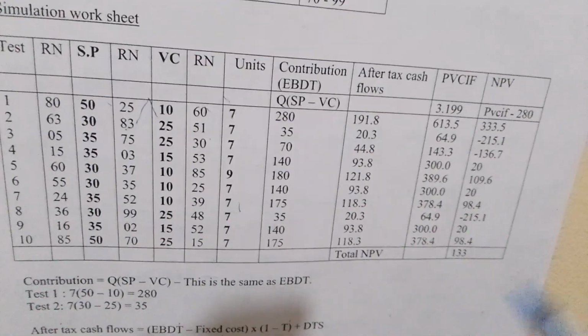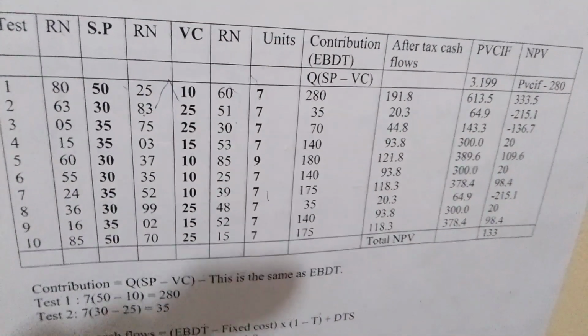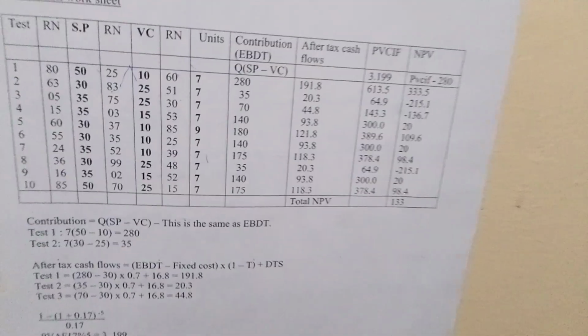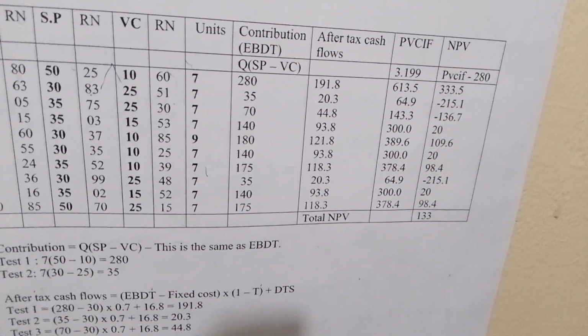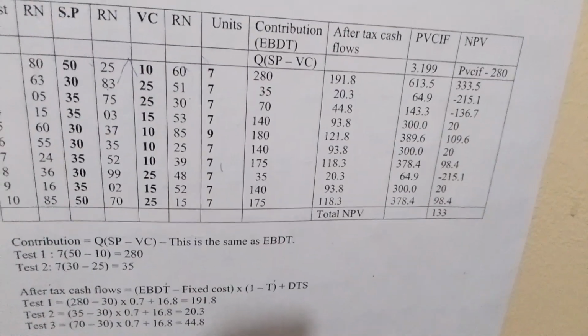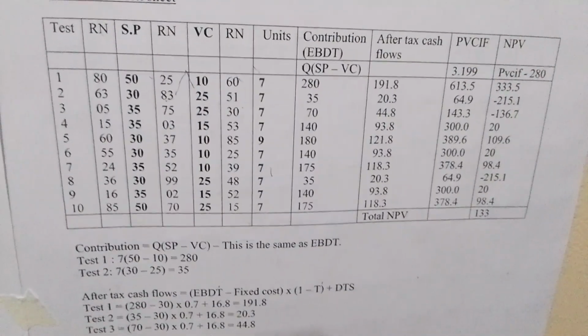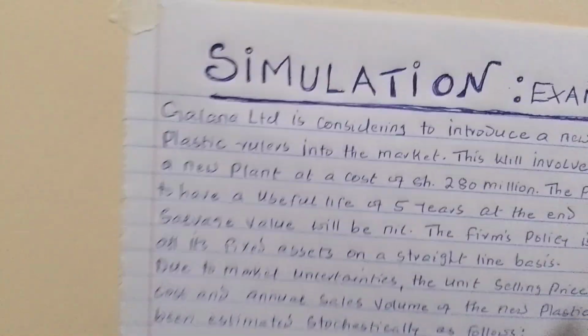The probability of that project failing, or not being successful, you take the net present values which are negative divided by the number of trials. So that is all about simulation.